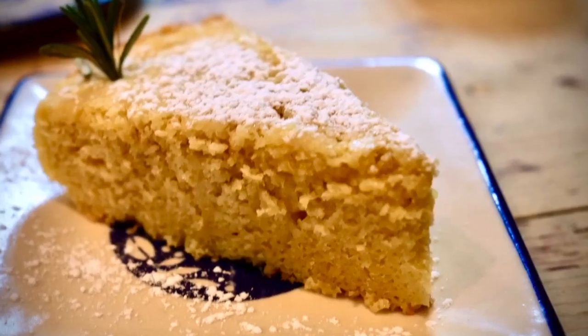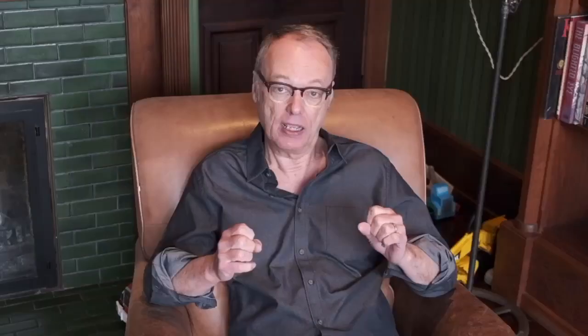Now this was not cornbread. It was made in a cake pan. It was light. It had the flavor of corn. It was slightly sweet but not too sweet. The first bite was good, the second bite was very good, the third bite was outstanding. I had two pieces. It was in fact just about the best thing I had in Mexico City that whole week.